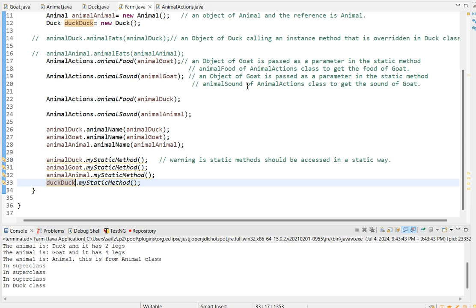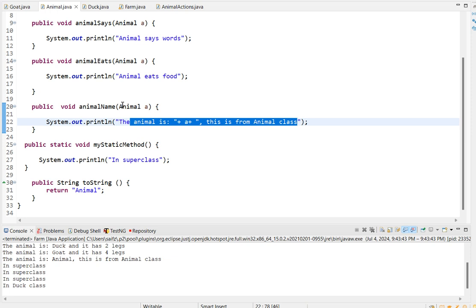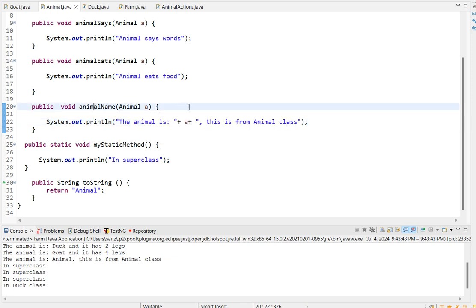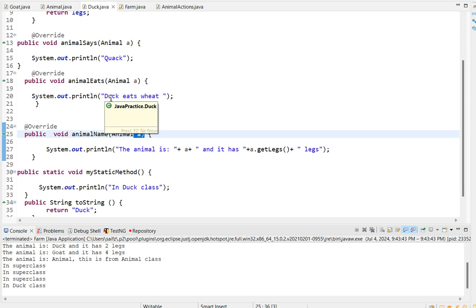And that's why for instance methods polymorphism happens, because the reference is there, and the object is there, but which method will be called depends on runtime, on what object is calling it. So depending on that, whether this method or that method will be called. But for a static method, since the reference is already known during compile time, it's already decided during compile. But the object is created during runtime, by the JVM, so that's when it happens.